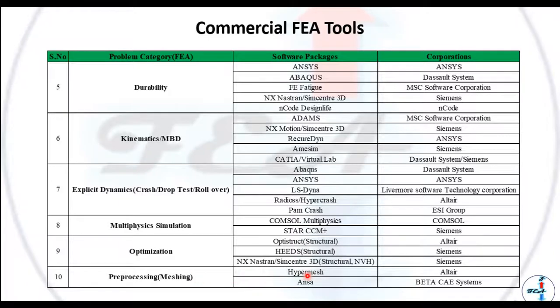For that, I have listed some of the most commonly used tools: HyperMesh as well as ANSA. HyperMesh is one interface in the HyperWorks tool, like what we have discussed about Radioss as well as OptiStruct, and the same interface has the HyperMesh tool for meshing. It is from Altair Engineering. Next one is ANSA. It is from BETA CAE Systems. These are the most commonly used meshers in the automotive industry. And commercially we have more tools like Altair's, some more tools. These are the most commonly used tools. So these are all about commercially available FEA tools.